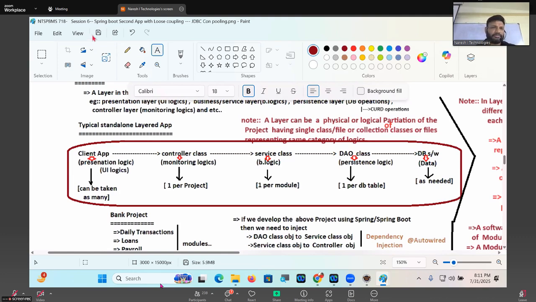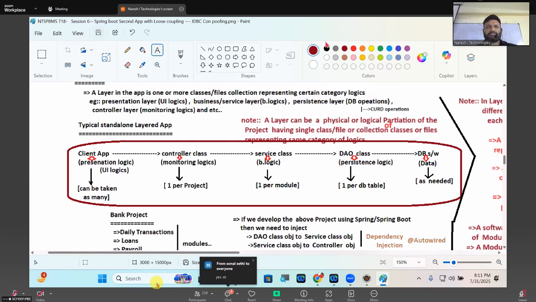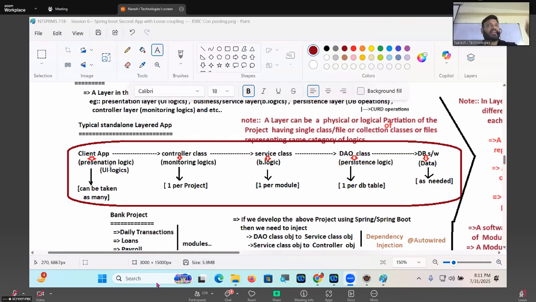Super, guys. Let's see. The client application contains what? A regular client where we keep the main method and all this stuff. If I want to gather any inputs for the application, I gather them in the main method only. After executing everything, output also comes in the main method only.